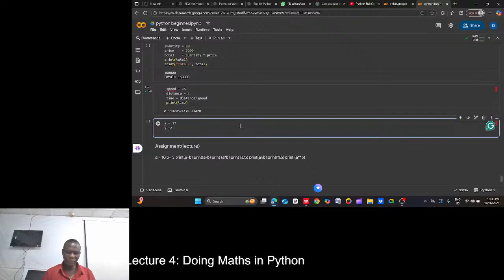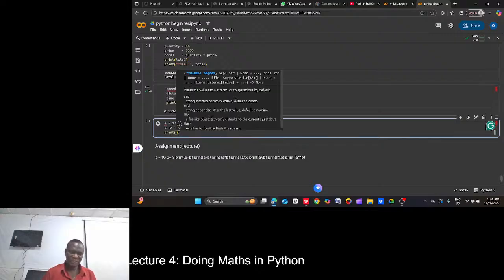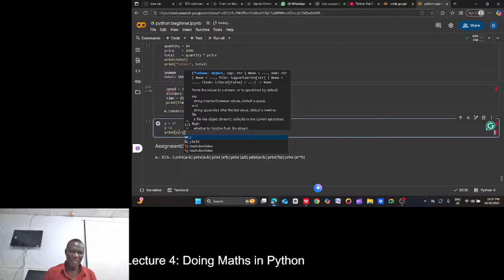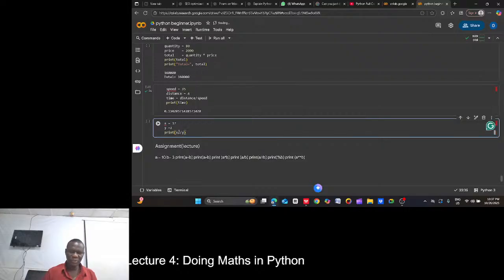If you are to print x floor division y, let's see what it is going to be.